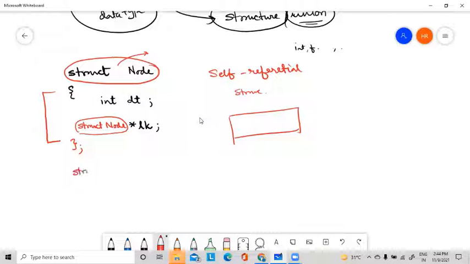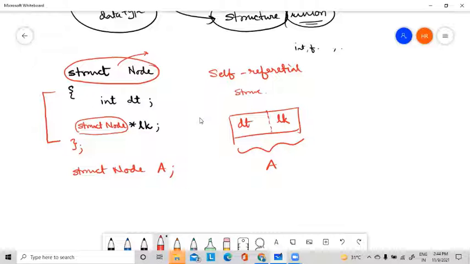If I define a variable for this structure, say struct node a, then this is our a, and it is divided into two parts. One is the integer part, data dt, another is the link part.